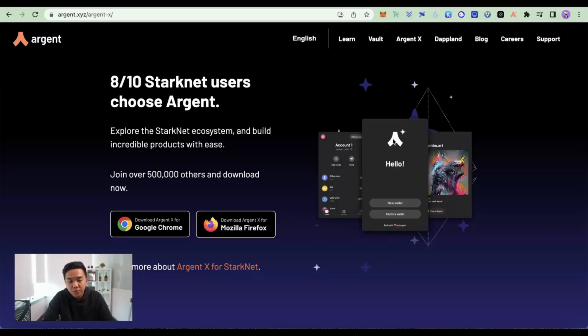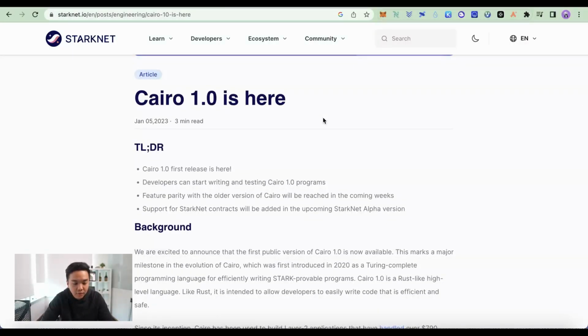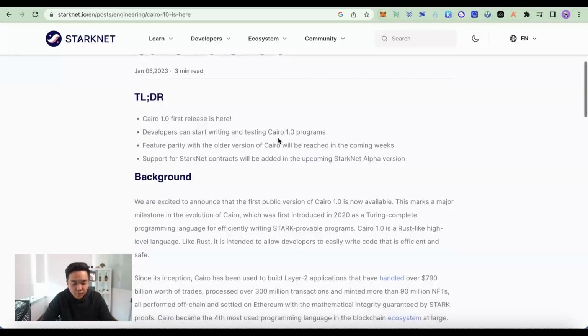airdrop. So before you can interact with any of the DApps on StarkNet, you will first need an Argent X wallet. Argent is a wallet designed for StarkNet as well as ZK Sync. Unfortunately, you can't use MetaMask on StarkNet right now, and I find that kind of funny because StarkNet, after all, is an Ethereum Layer 2 solution. That has to do with the fact that StarkNet has their own programming language called Cairo, but I do hope that one day they will make it EVM compatible as well. I mean, come on, you're an Ethereum Layer 2 solution.